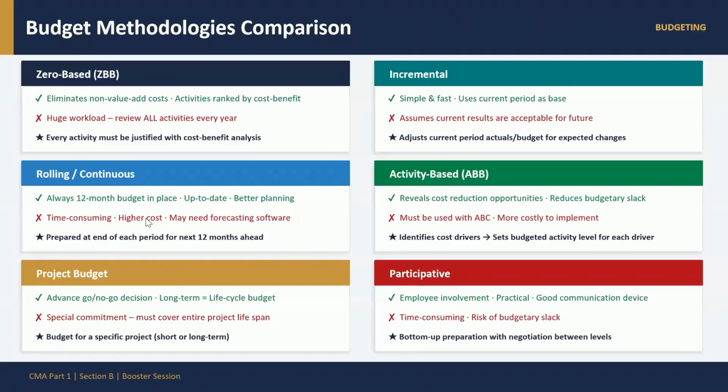Suppose my accounting year is from January till December. January till December of 2027, I have already prepared the rolling budget and kept it ready. Now, in the month of January 2027, again, I want my budgets to be ready till next 12 months. So, January till December 2027, it's already ready. And in the end of January 2027, I will add next month, which is January 2028. Then again in February 2027, you will add February 2028. So that any given month, 12 months of budget is already in place.